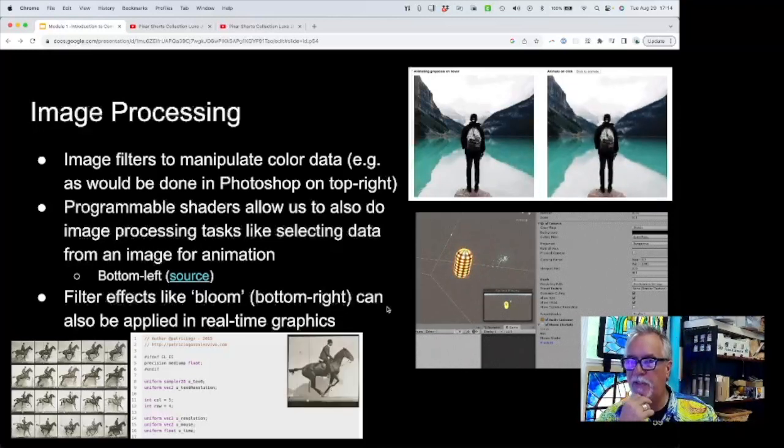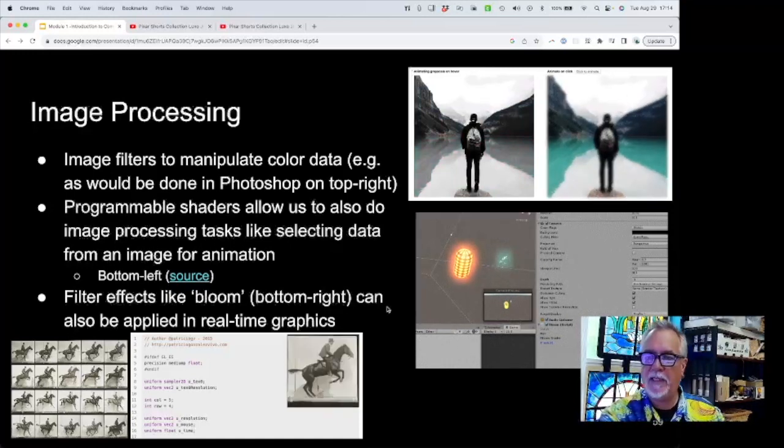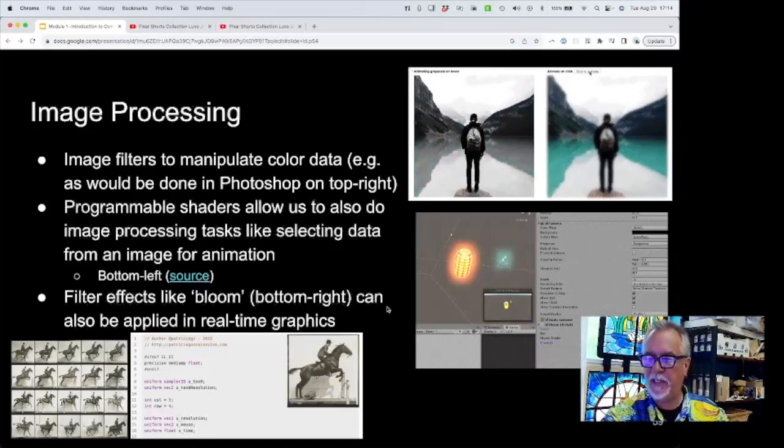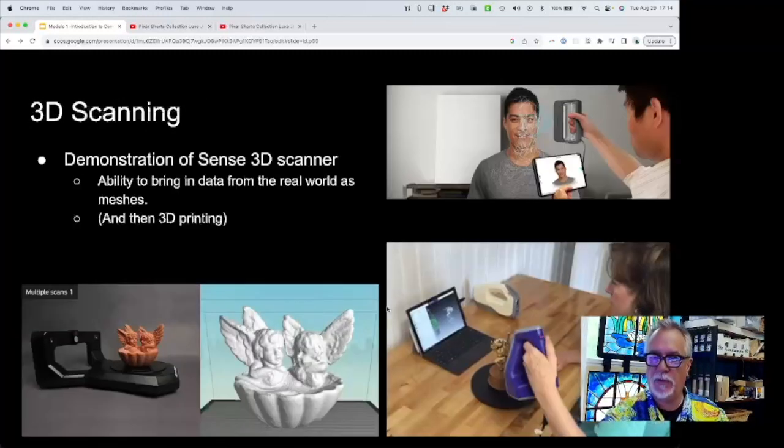On the upper right-hand side, you can see the effect of changing the focus on a camera, of taking a picture. On the bottom, on that little light that's glowing there, you can see the effect of surrounding the light bulb with some gas, so you get this kind of bloom to it. But yeah, again, it's fascinating, but we're not going to be touching that in this course.